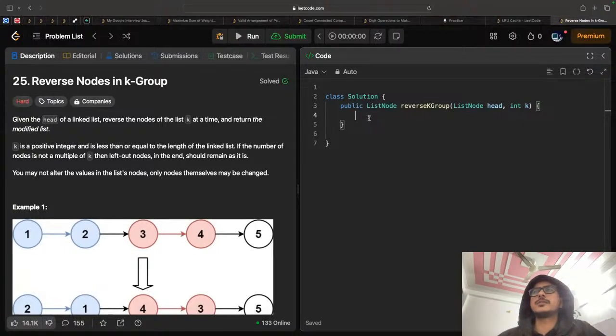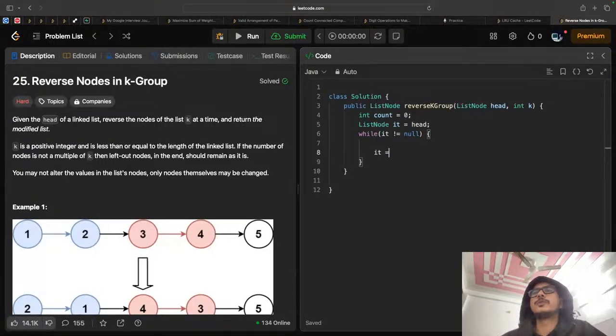Let's say we have a counter which is 0 initially, and we initialize a temporary variable, an iterator, for the head of the list. While this iterator is not equal to null, what we will do is we will move the iterator to the next position.